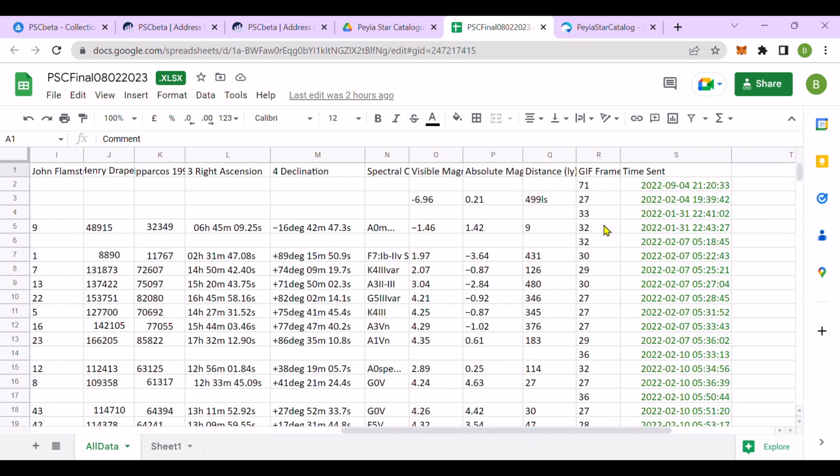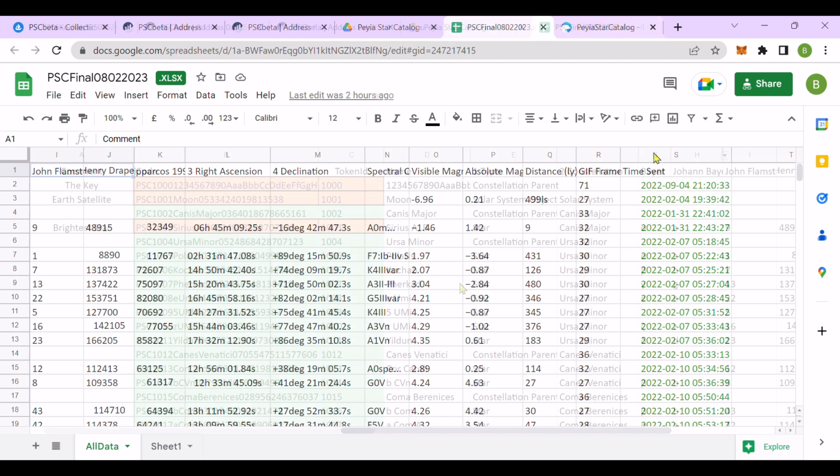Here is the time sent, there's the GIF frame size, the distance from Earth or from the Sun. This is the Moon, this is in light seconds and not light years, the magnitude. All these things which make it interesting for collectors, and also it defines the point in time when the catalogue was created, because as stars move, all these will change. So in other words, it's a kind of clock. It's a kind of picture in time of the sky as we can see it today.